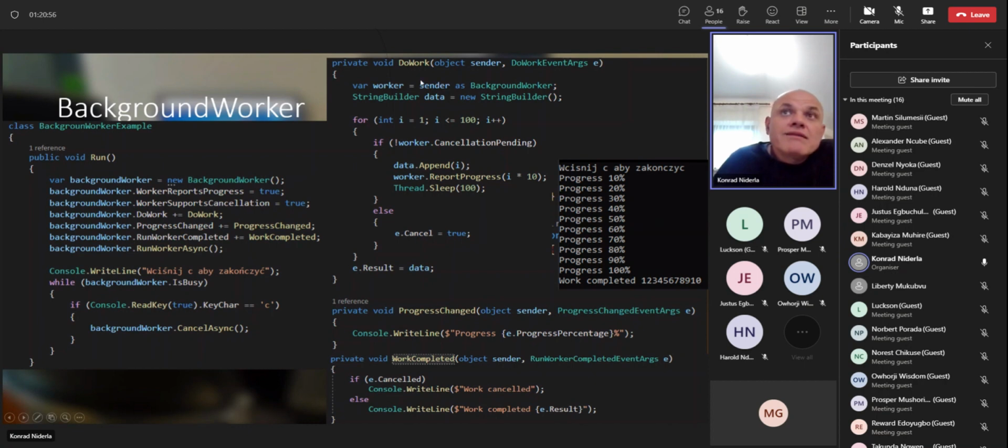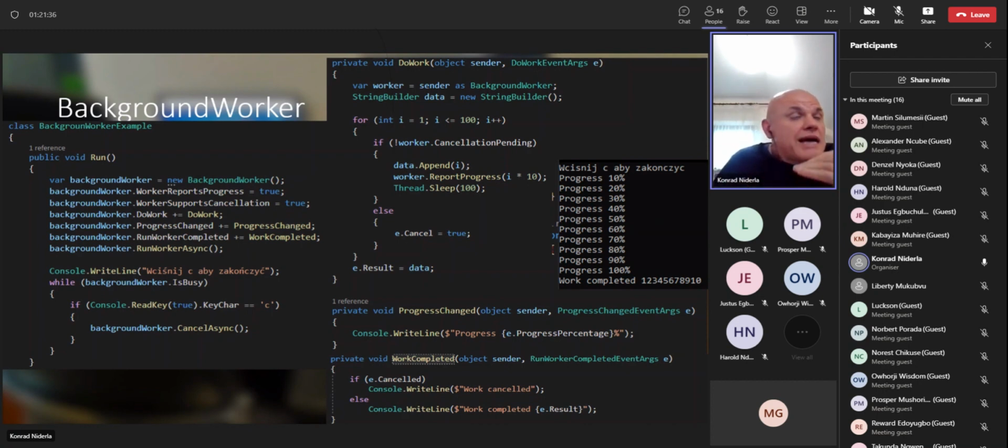But it is a variable of type object, so we have to convert our sender object to a BackgroundWorker, and we save it in an additional variable. The var word means that we have some type of variable, and which type? Read it from the right side of the equation. The right side tells us that we have the BackgroundWorker type. Then the variable worker will contain the background worker variable.